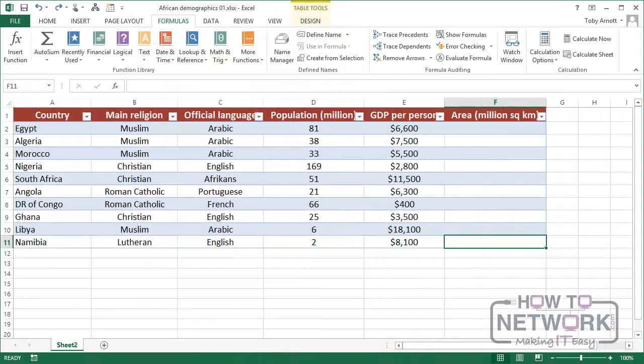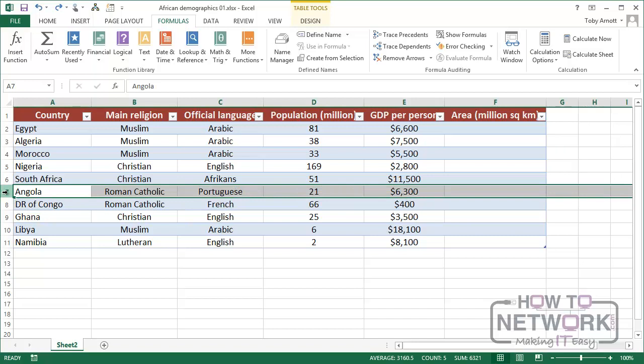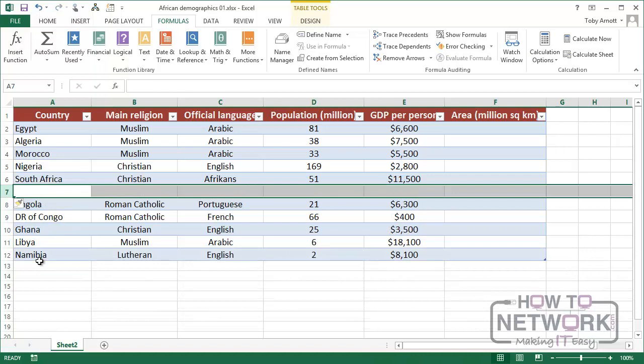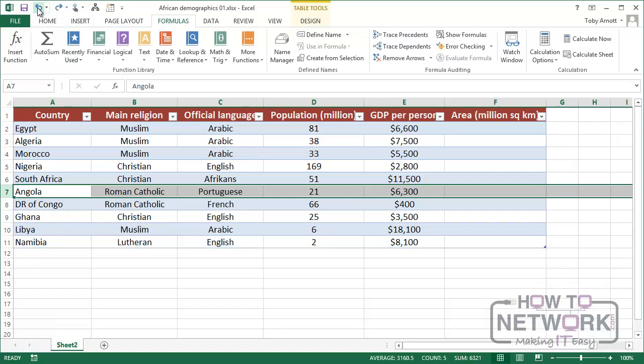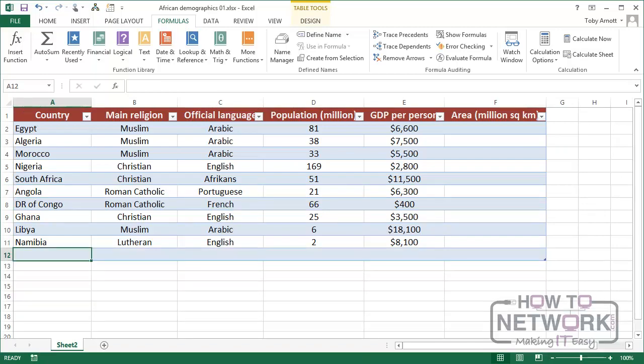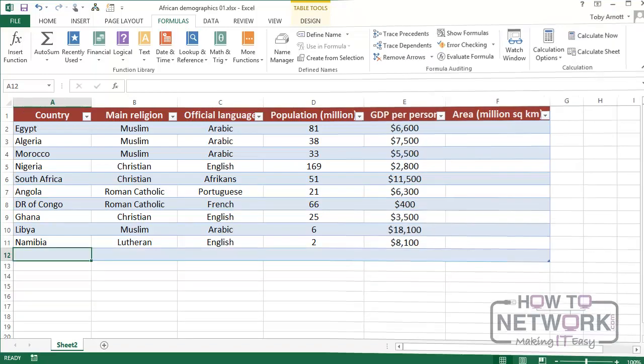Now, I'm sure you won't be surprised to learn that as far as rows are concerned, there are no big surprises. If you wanted to insert a row, say, above row 7, select row 7, right-click, Insert, you get a blank row above. Obviously, if I'd selected more than one, I'd get more than one inserted above. And to get a row at the end, it works pretty much the same as it does with a lot of components of Office 2013. If you select, say, the cell F11, put the cursor in there, press the tab key, you get a new row at the end.